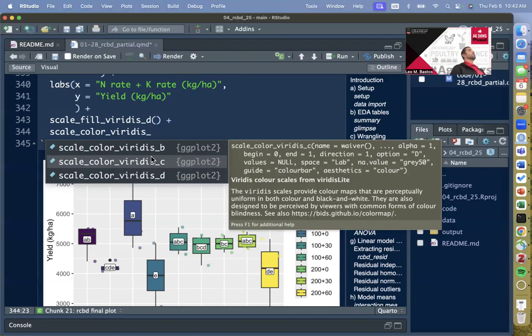But if the variable you're coloring by or filling by is a continuous variable, you will use C, which then gives you the whole spectrum from yellow to purple in a continuous way. And the B stands for binned. So it is also for continuous variables, but instead of having a continuous spectrum, it would basically have bins of values and assign a color to them.